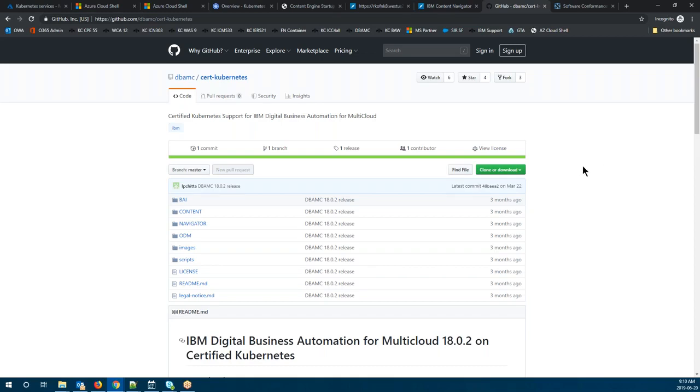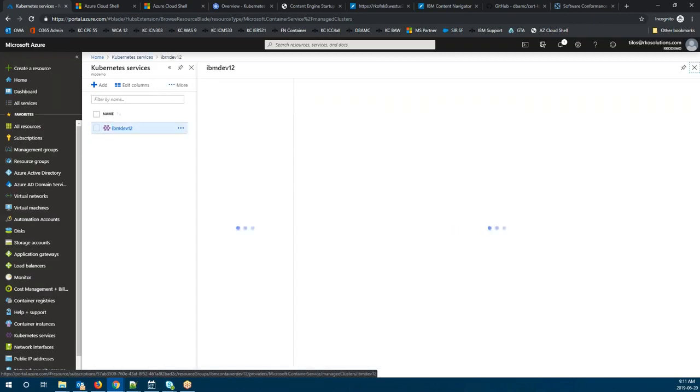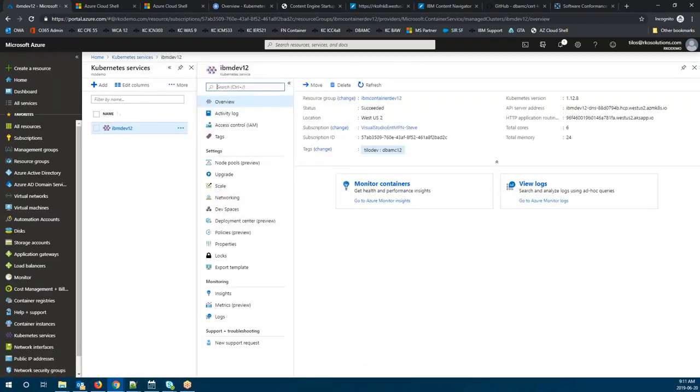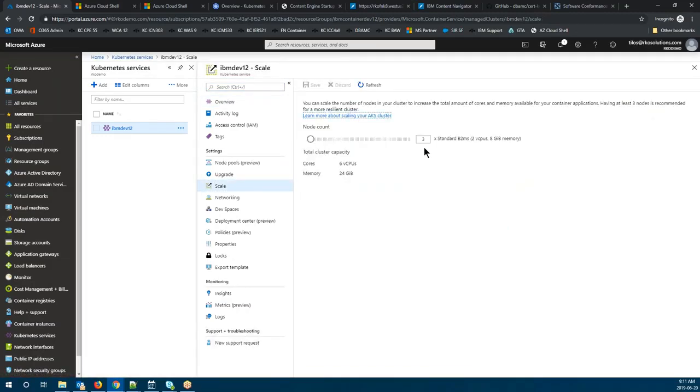Okay, so what do we have here? Let me first show you what we have created on the infrastructure side, in this case on Azure. On Azure, we have a Kubernetes service setup. And as part of that, we selected to have 3 nodes. You can see that here right now. We have 3 nodes. I could scale that up and down. There's some automation, depending on the provider, to do this in an automated fashion based on demand or certain other events. It's quite flexible.